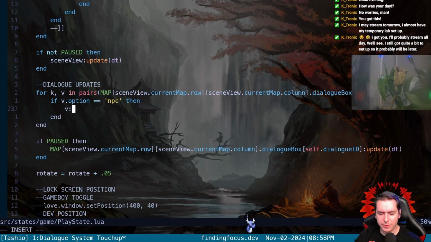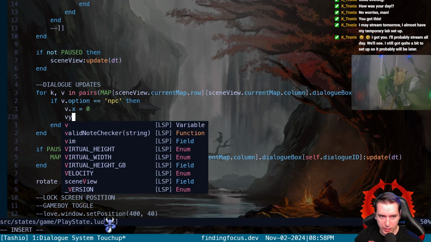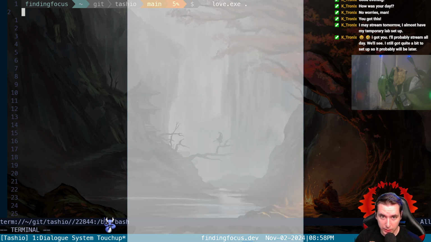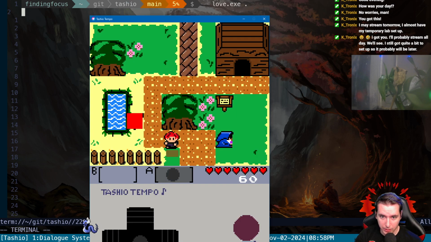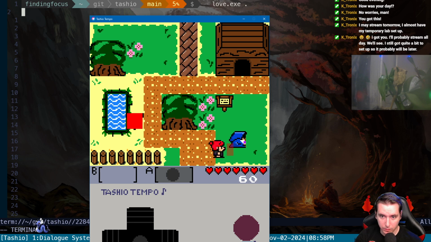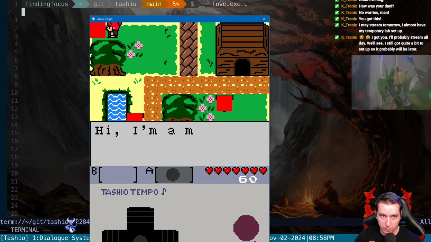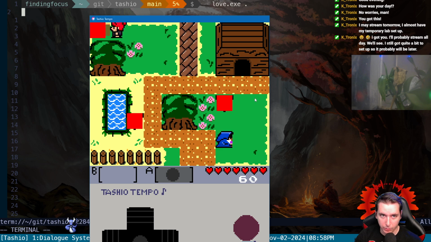is we have to pass our mage entity in with this dialog box because we don't know where to place it. We could just say, you know what, the VX is going to be set to the very top left, and the VY is going to be set to the very top of the screen if the option is NPC, and let's just see if it moves it correctly. So this one is still down there, that's correct, but if we collide with this one, it moved it up here. Okay, and it is up there. Okay, it moved it right away.